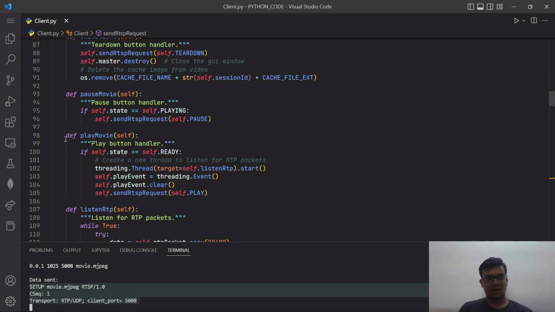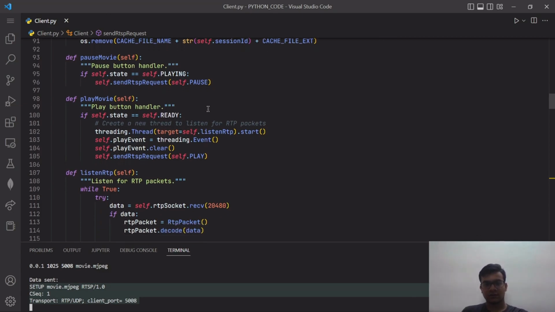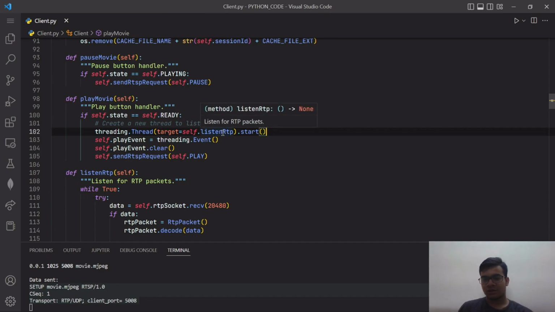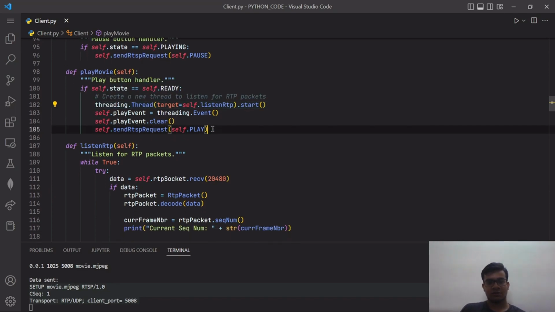If clients press the play movie button, then we will create a new thread for getting data from server to client using an RTP socket, and we will start that thread here. We will also send an RTSP request to the server.